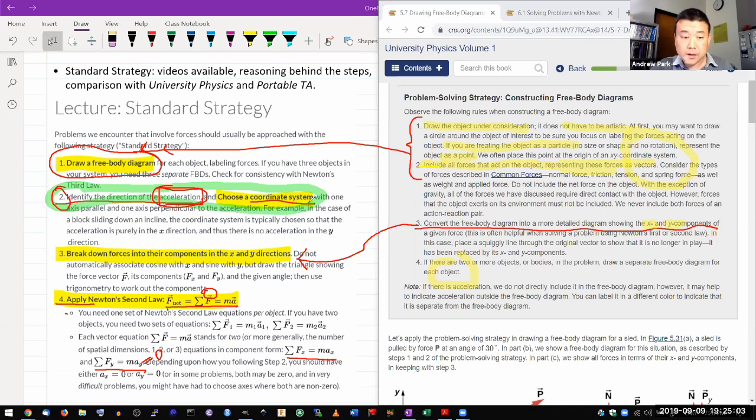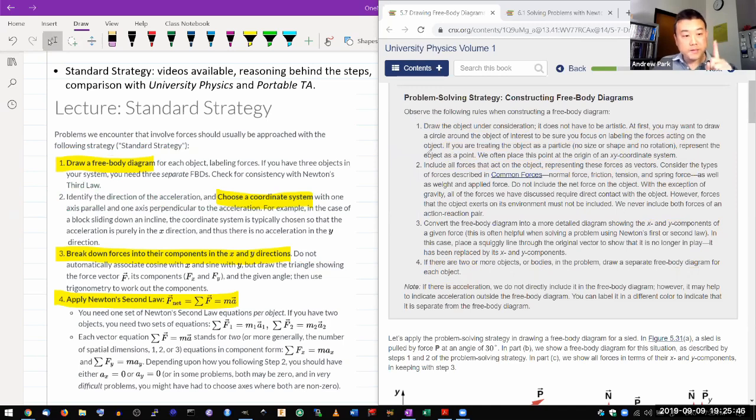So that's step number 3. And I guess what they are telling you in this step number 4, if there are 2 or more objects, draw separate free body diagram for each object. That feels like that's something you should have right at the beginning when you are actually drawing the free body diagram. But anyways, we just put them in the right order so that you start thinking about drawing the free body diagram for each object from the very first step, instead of checking to see if you did it wrong after you've done it.